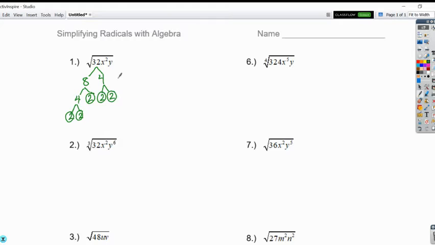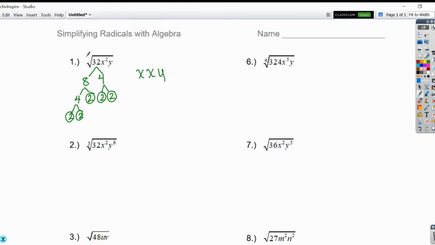Now, seeing as how we have these variables, that's also going to be something for us to consider. For me, I like to spell those out into a prime notation just the same way as we do with the numerical values. Think about what x squared means. That's taking x times x, and then we're also multiplying it by y. There we are. So these prime numbers that I have circled in my factor tree, as well as these spelled out variables, are what I have to consider now as I look for my groups.